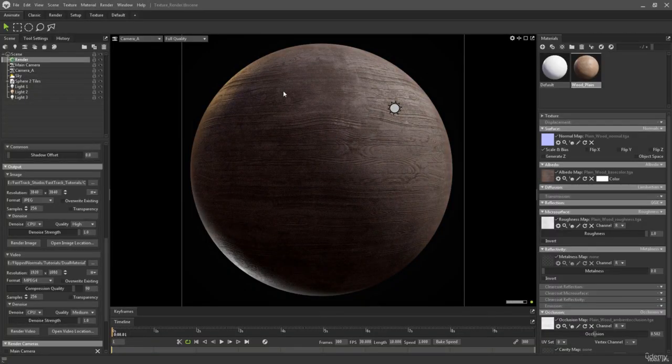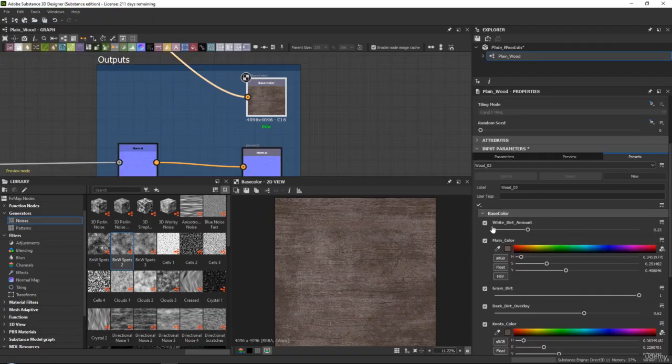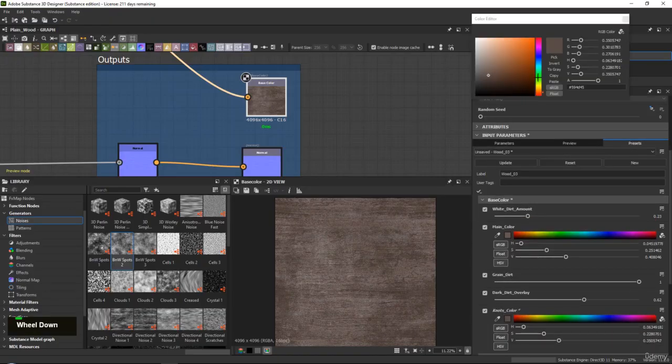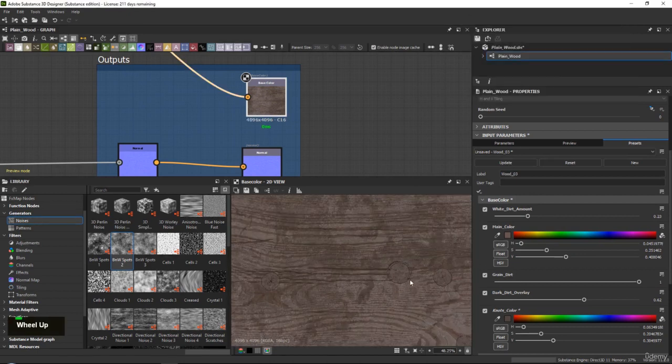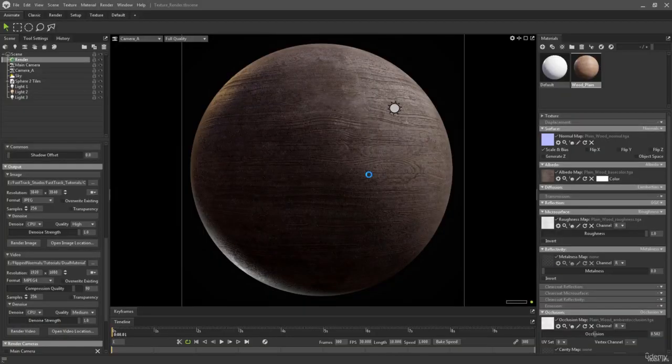And just like that, we have multiple different woods. Maybe make our knots a little bit lighter, but that's about it. So that is the power of this. We can now just make a lot of different changes for this. Let's make this a bit darker. Let's see how that looks. Here, see, so that blends in nicely.